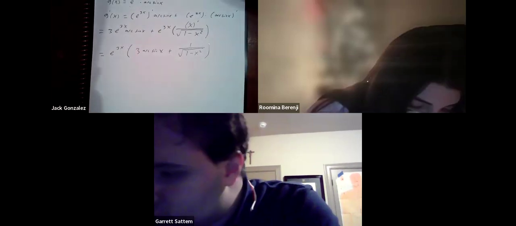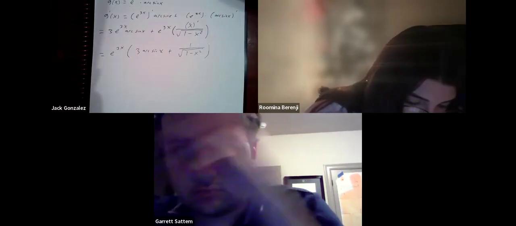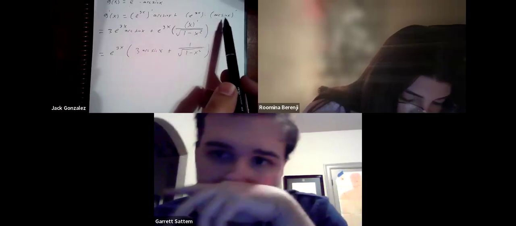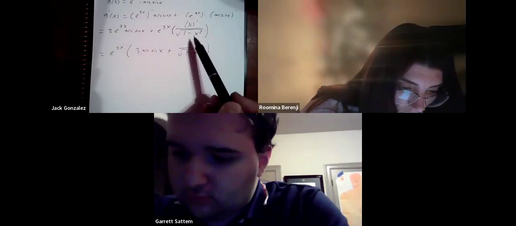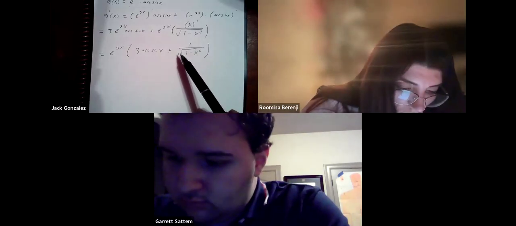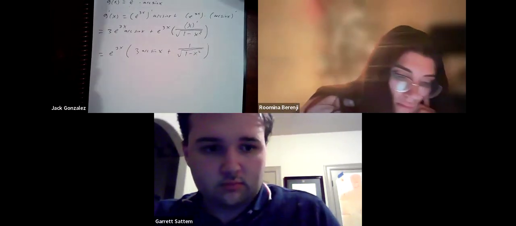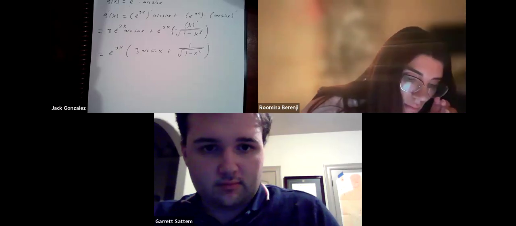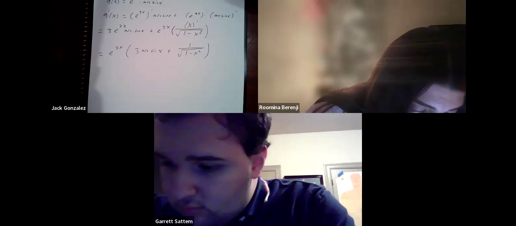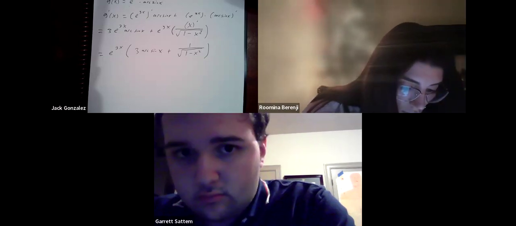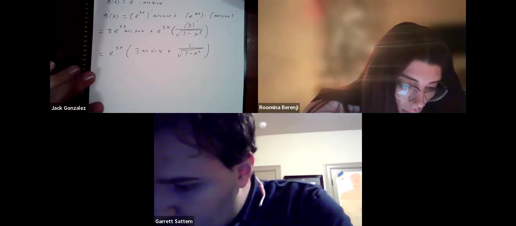So I skipped a couple of steps, but you see that we're just doing the product rule, and then during the product we have to apply the inverse trig formula here. And any issues with this problem? Is the exponent 3? Is that how you got the 3 in front of the e? Yeah, there's a rule.